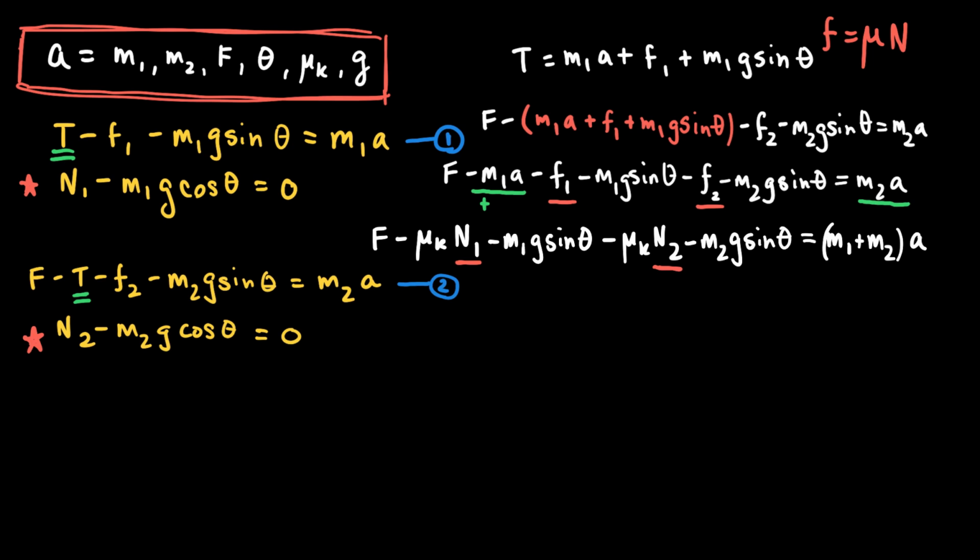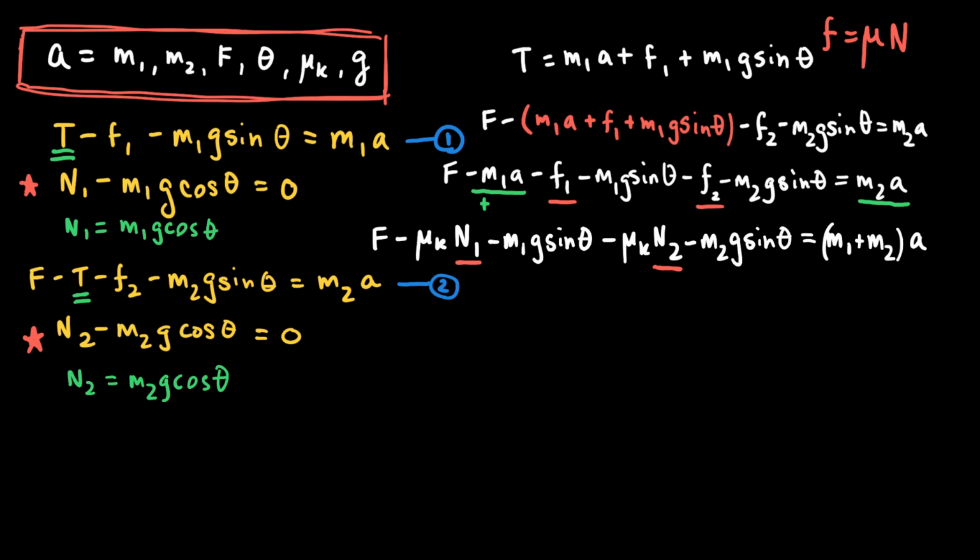And if I rearrange those equations to be written like this, if I have it as n1 equals m1g cosine theta and n2 equals m2g cosine theta, then those substitutions would not introduce any variables that aren't allowed in the equation. In fact, they would eliminate those variables and introduce variables that are allowed in the equation. And so in this next step, I'm going to insert m1g cosine theta and m2g cosine theta into the equation, and I'm also going to divide both sides of the equation by m1 plus m2.